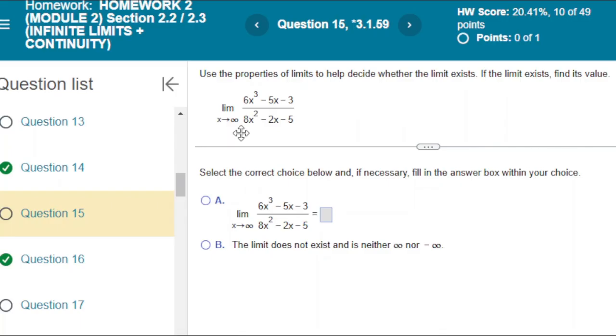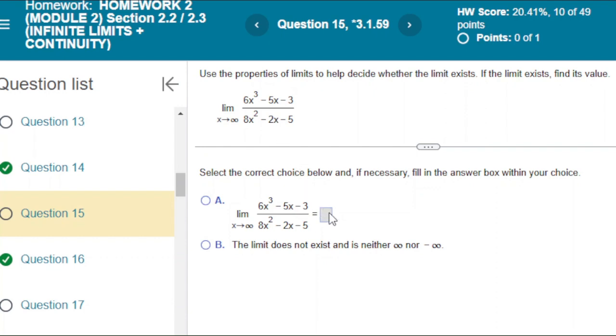Now, what about something like this, where we have a limit as x approaches infinity, but of a rational function, but the degree of the numerator is bigger than the degree of the denominator? Well, the fraction is going to get more lopsided toward the numerator. Again, we can kind of ignore all the lower degree terms here and just look at the 6x cubed and the 8x squared. As x approaches infinity, what's going to happen to this? Well, it's going to blow up.